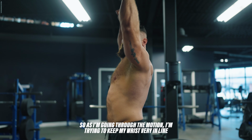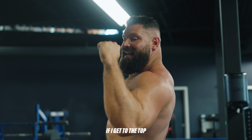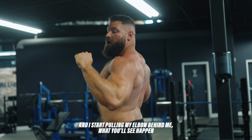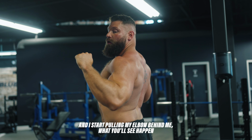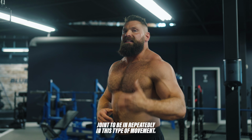So as I'm going through the motion, I'm trying to keep my wrist fairly in line with my elbow. If I get to the top and I start pulling my elbow behind me, what you'll see happen is that my shoulder starts dumping forward like that. And that's just not a great position for your shoulder joint to be in repeatedly in this type of movement.